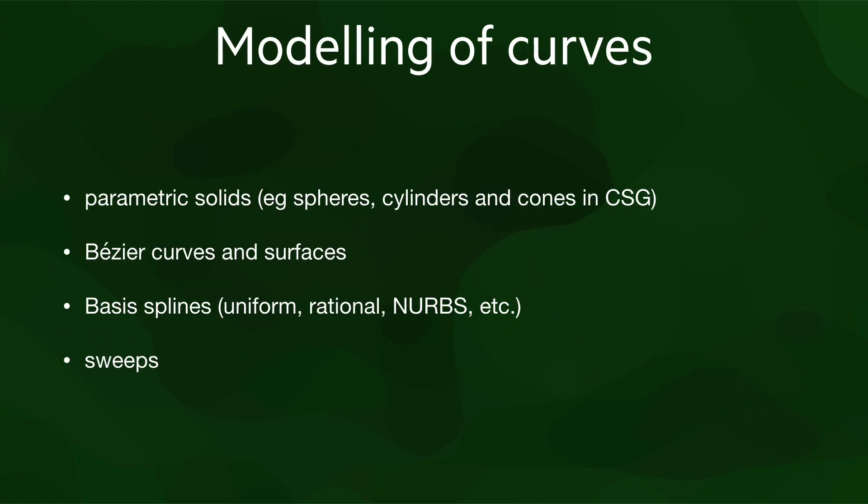There are several ways to model curves and curved surfaces. For instance, within the course, we have already discussed how some curved solid objects like spheres, cylinders, and cones are used as primitives in CSG based on their point set definitions. We will also be looking briefly at sweep curves and surfaces when we discuss IFC later in the course. However, the two most flexible approaches are Bézier curves and surfaces, as well as B-spline surfaces. We will be looking at the former in this lesson.